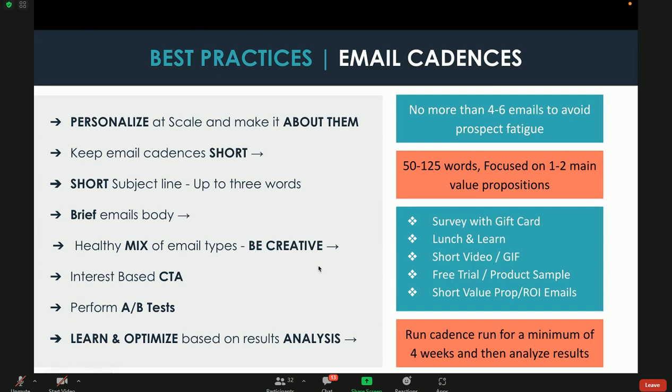We need some time to analyze the results. There needs to be a significant enough sample size to say if an A/B test worked, right? Statistically speaking. So as we're learning and optimizing our emails, we recommend running an email cadence for a minimum of 4 weeks before we can even say, is this successful or is this a failure? And that relates to the A/B test. And it could be full emails.